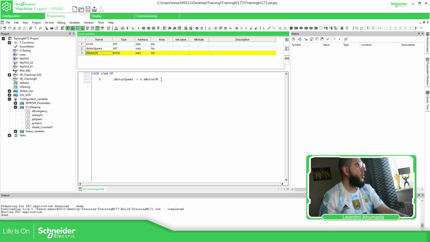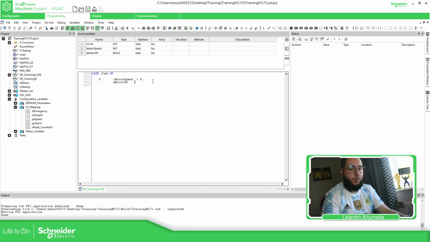So I can add not only just one line, I can add multiple lines. So in this condition, what I'm doing is, okay, if the command is 0, the velocity is going to be 0 and the motor is going to be turned off.